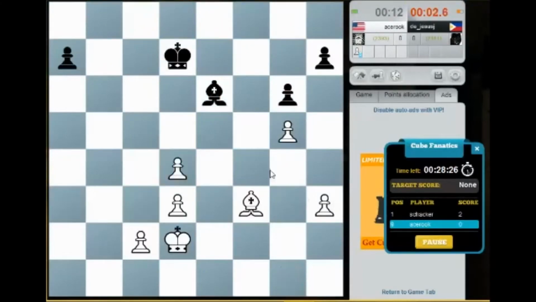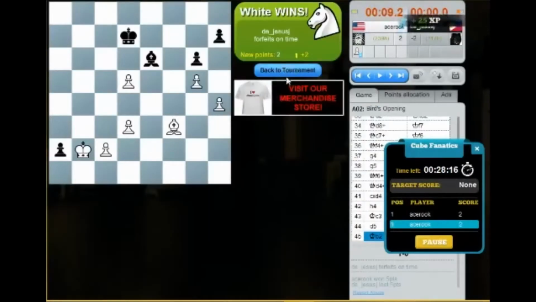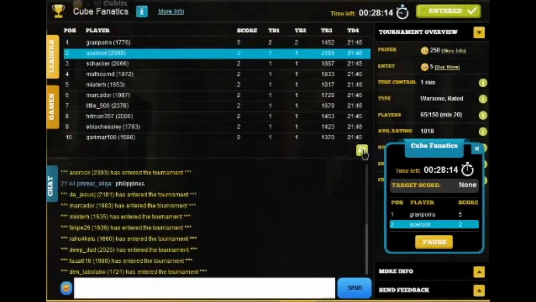And my h4 pawn is going to fall, but oh, it's not going to fall. And I can stop that. I can stop that. Boom. Stopped. Alright, there we go. Woo! Alright, let's go. Next game. Next game.